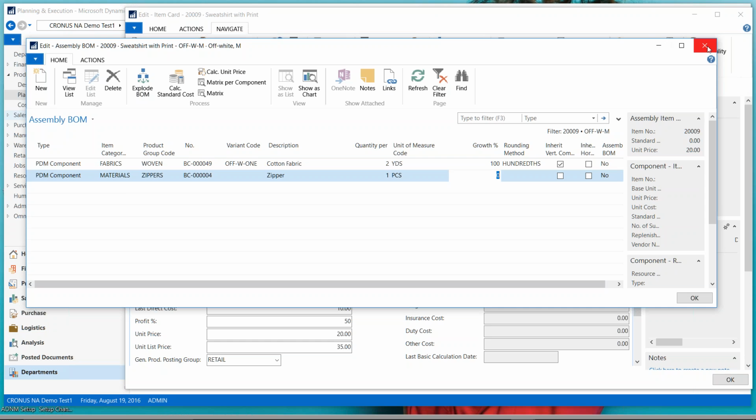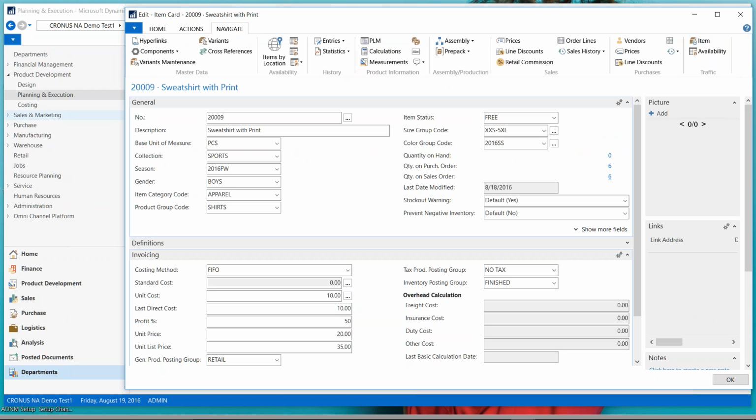Now once again, I mentioned earlier, not only is it for just sample or basic information, but we also want to know, when I have quantities on demand, what is my total requirement going to be? And this is the case whether I'm going to manufacture the good, or maybe I have some overseas manufacturer manufacturing not only the entire finished product, but buying the materials for me. This includes, in my example, the fabric and the zipper.